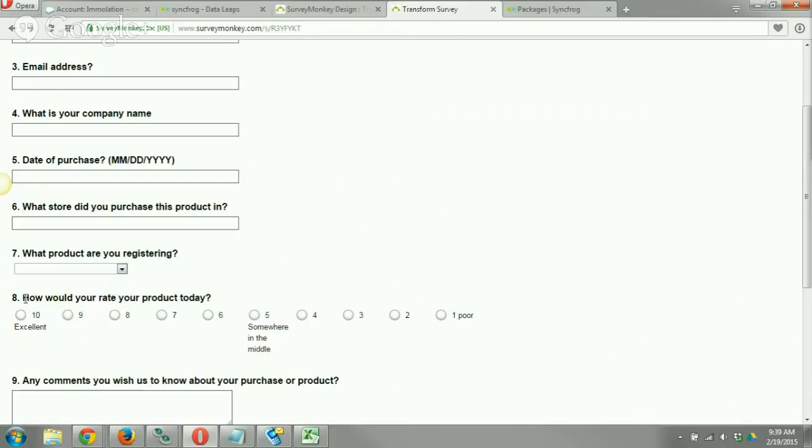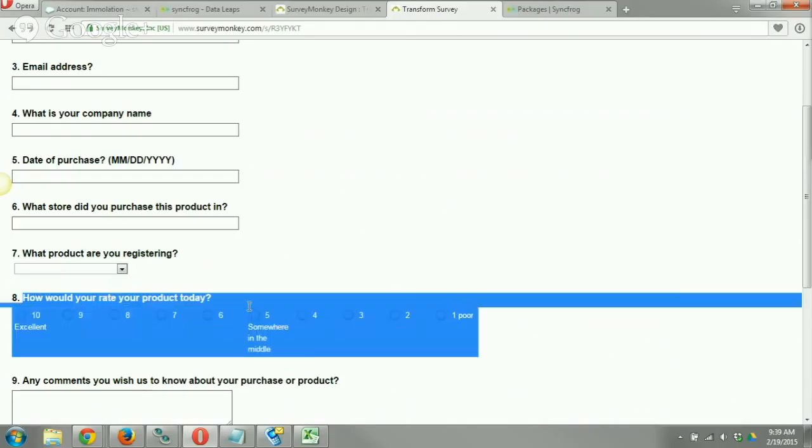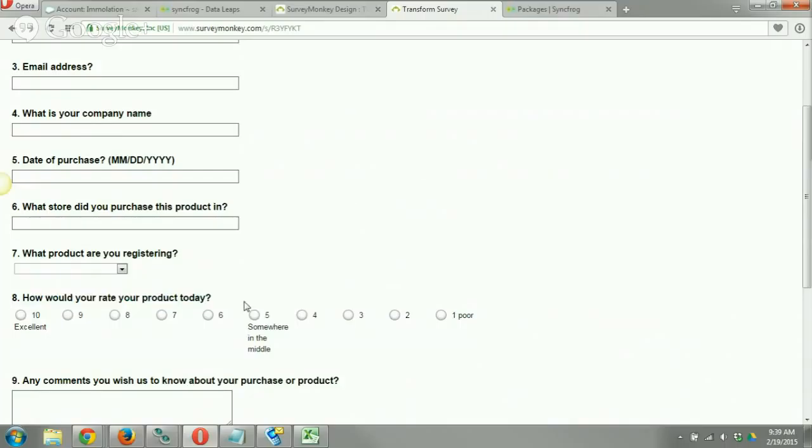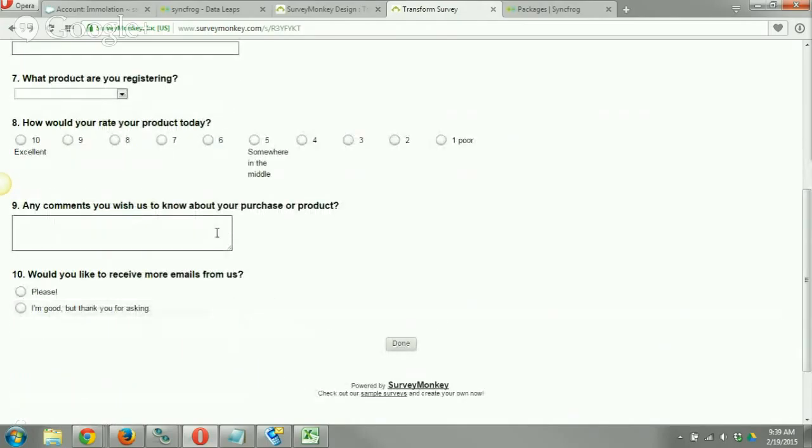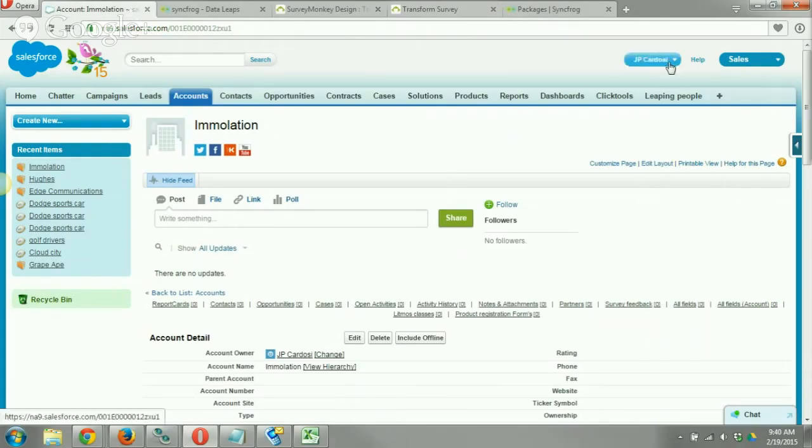Then a kind of NPS question type, a product rating on satisfaction with the date of purchase, on a 1 to 10 scale. And then our typical comments field, and our opt-out question if they want to receive more emails from us. Really simple. I've designed this survey to go with an object I've created inside of Salesforce.